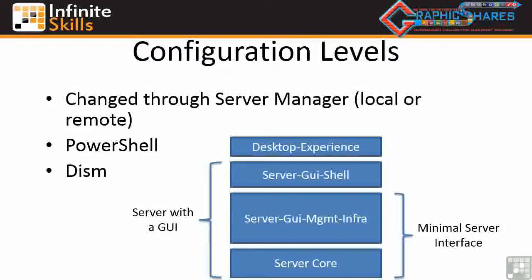In this lesson, we're going to cover how to move between the various configuration levels using Server Manager, which could be local or remote, providing I have the management infrastructure installed to use Server Manager locally. So if I was running in server core mode, I would not be able to leverage Server Manager because there is no management infrastructure. We can use PowerShell to change our configuration level using the various install Windows feature and uninstall Windows feature PowerShell commandlets.